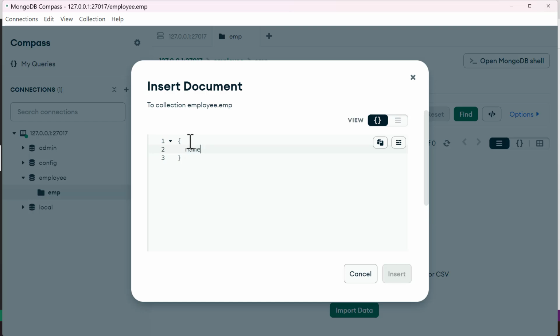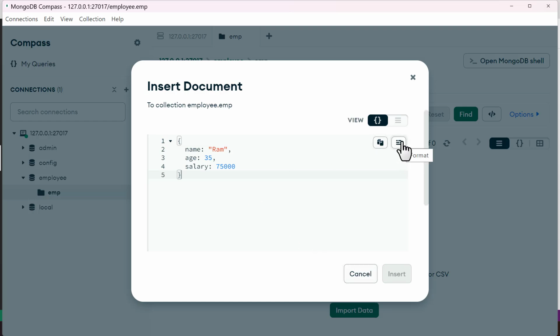So you can type the name, which is Ram, and age is 35, and salary is, let's put 75,000.